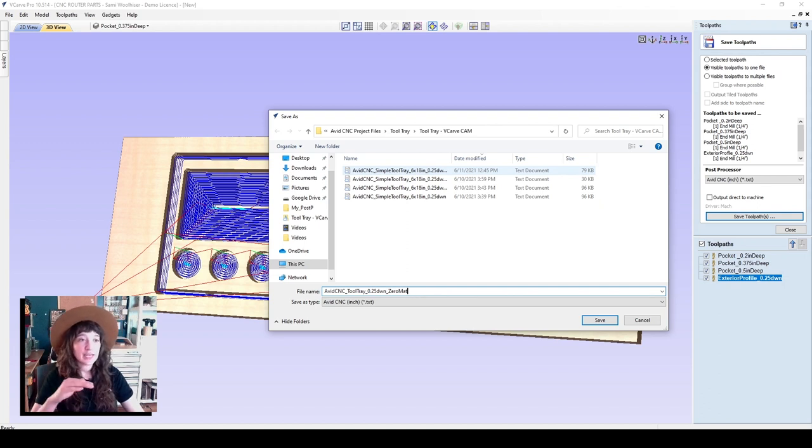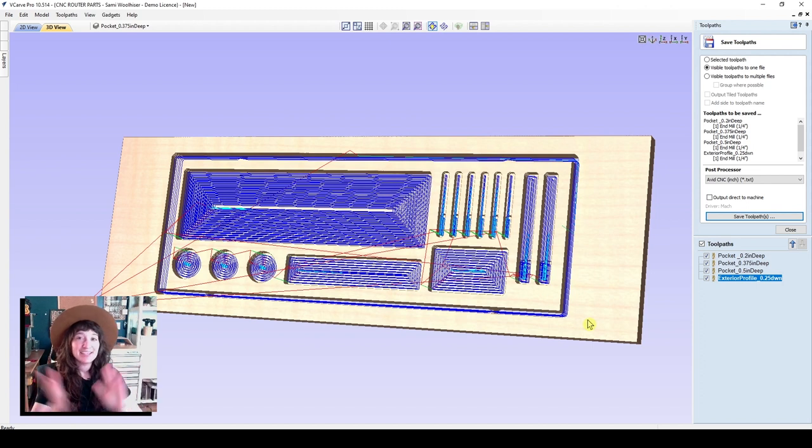If you update your post-processor and update Mach4, it will be a great way to set you up for making sure you can read the header of your code, which will tell you which router bits you'll be using and where your zero work offset is located. So save it into a folder that you can access on your control computer and save. So now we're ready to run our part and set up our machine. So let's go do that.